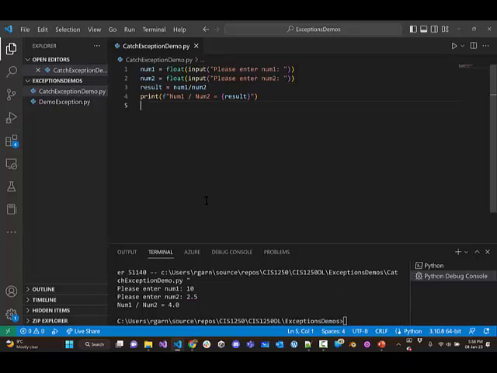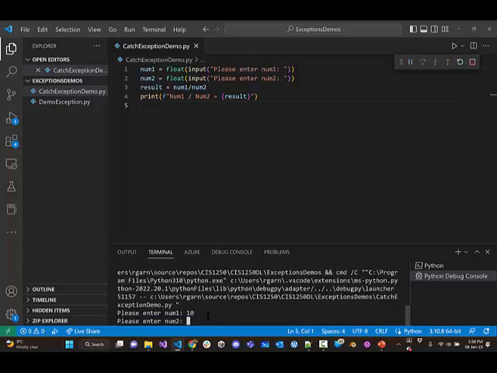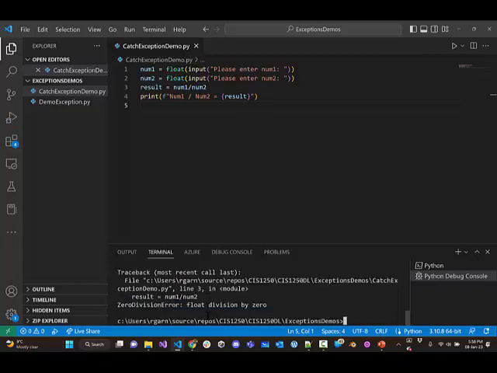But what if I run this and I put in 10 and 0? What do we think is going to happen? Yep, we get a zero division error. And that's not a big deal.